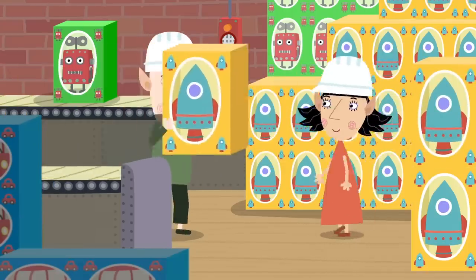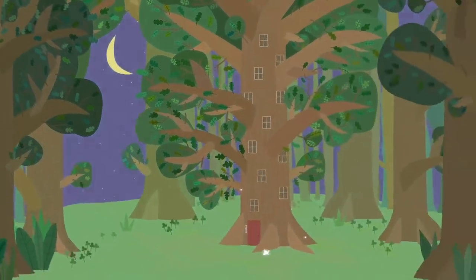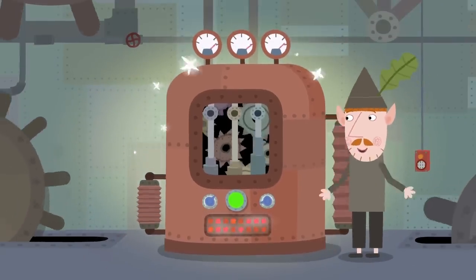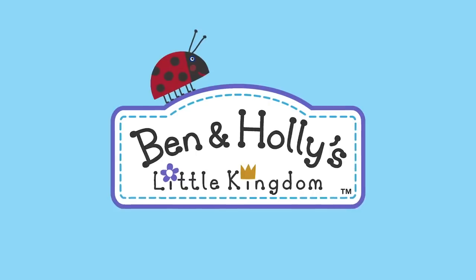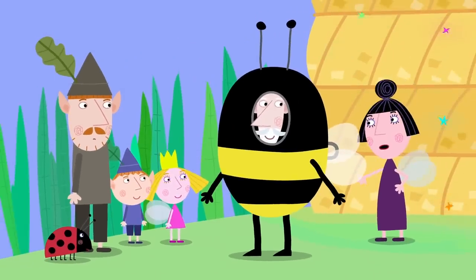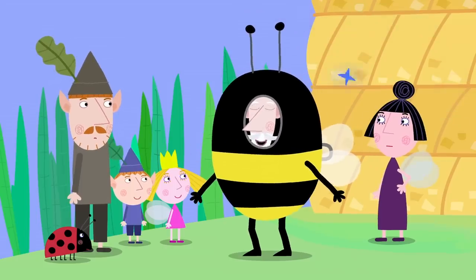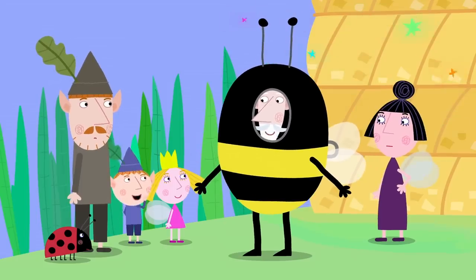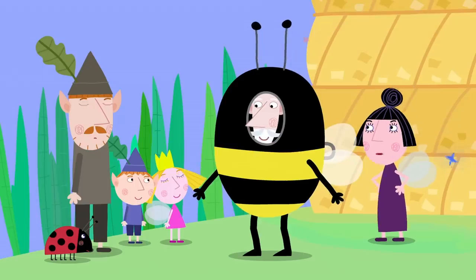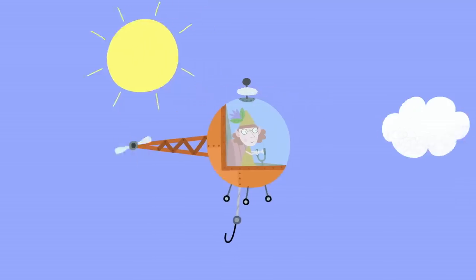Let's hope we get these toys done in time. Yes. The day is nearly over. Ah, the magic is back and the elf engine is working again. Ta-da! Told you, he's dressed as a bee. Yes, so if the bees do wake up, they'll think I'm a bee and not sting me. You're fail-safe. Yes, Ben. Now I simply fly into the hive. But you can't fly. That's where the elf helicopter comes in.